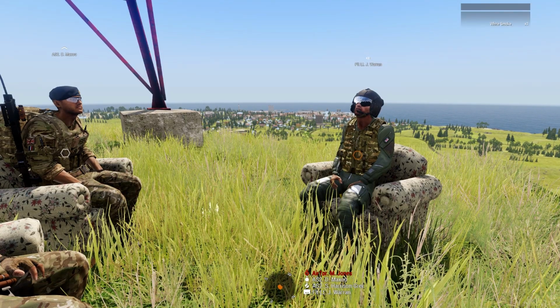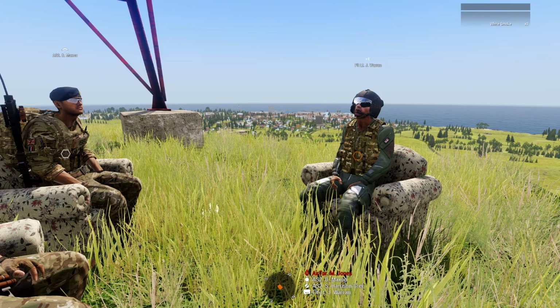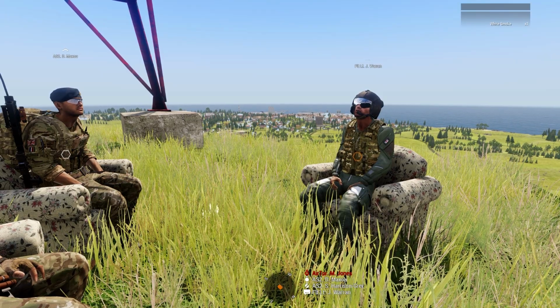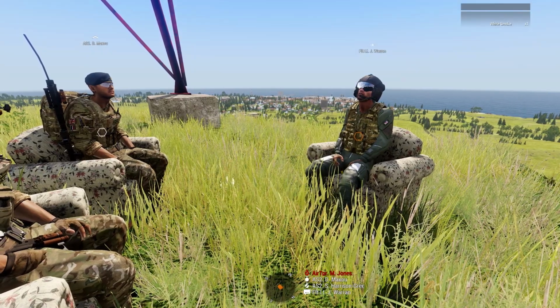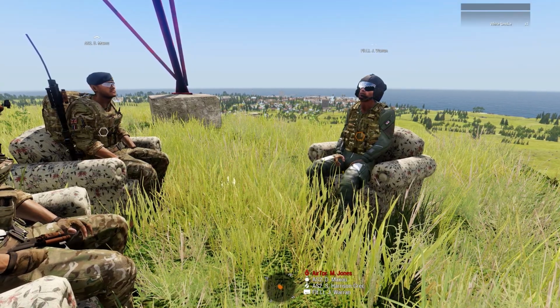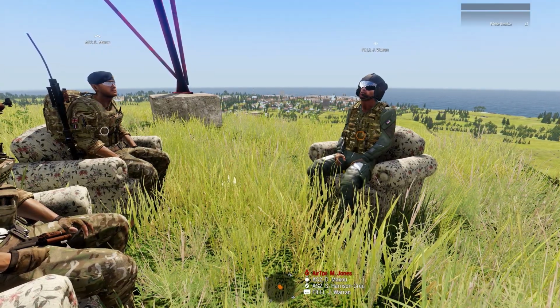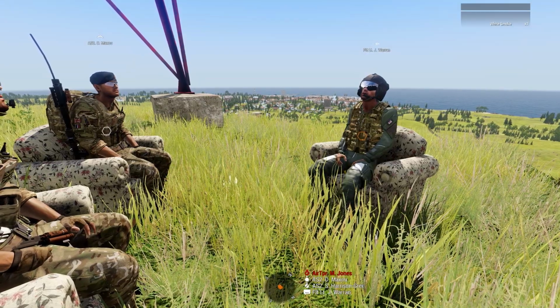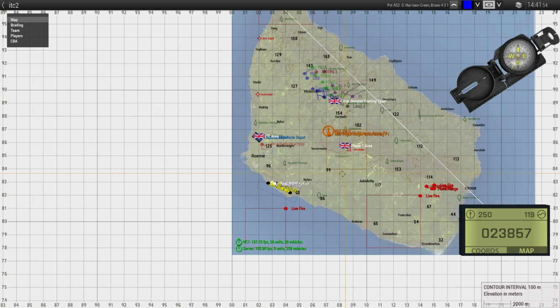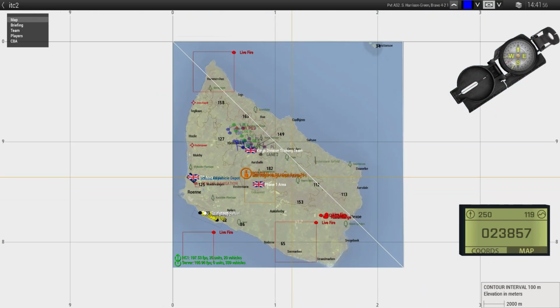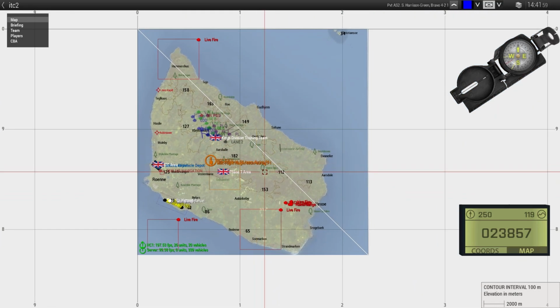This is usually placed in a closed circuit in triangular shape and will be spread across the whole AO. So, CAP routes are typically just a triangle. You want to point the hypotenuse towards the AO, so that's the longest side of the triangle. For example, if we were in the AO, this is how you would have it. And if the AO was on the other side of the map, you would then bring it on the other side. So hopefully you see that big triangle, and that is what you would fly in an air superiority aircraft.